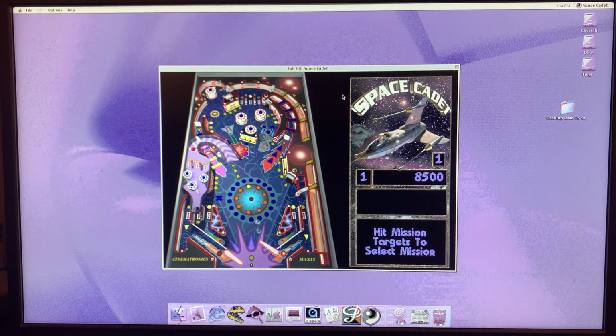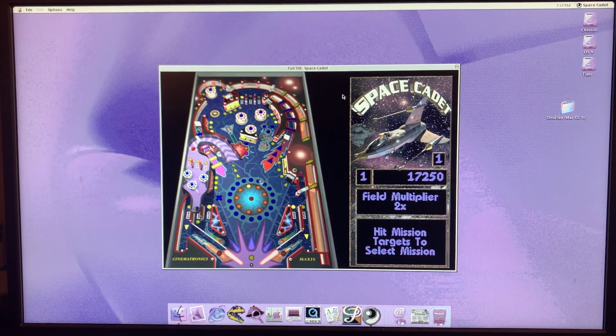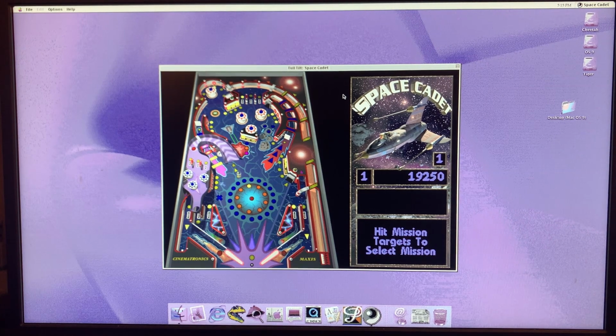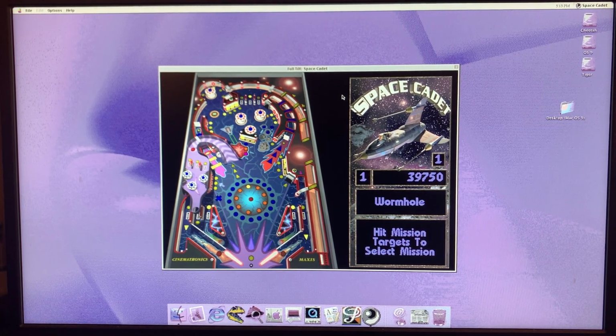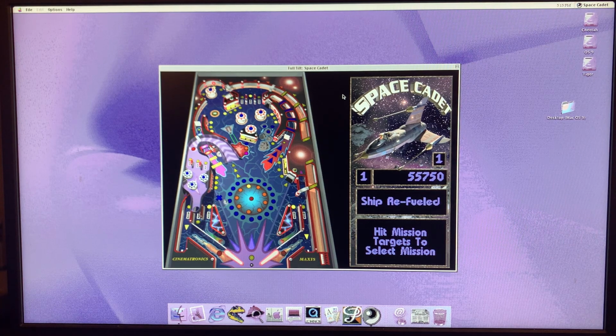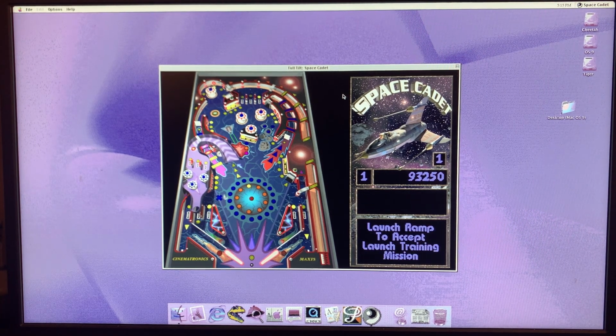In my younger days, the hours I used to while away playing this game. It's been a long time, so I am no longer very good at it, but that's okay. At least the ball is still alive. That's something. Wormhole. All right. Trying to get a hyper launch over there on the right.